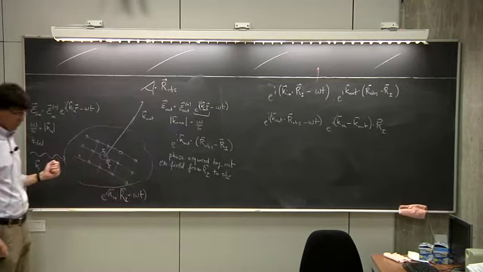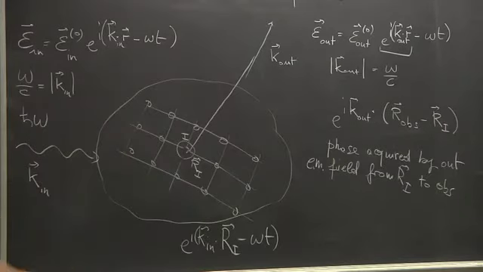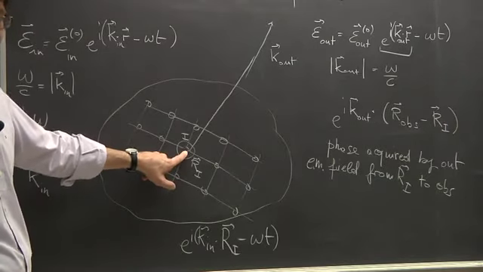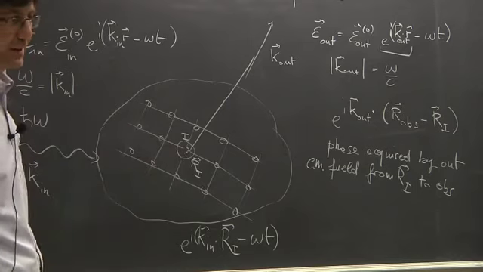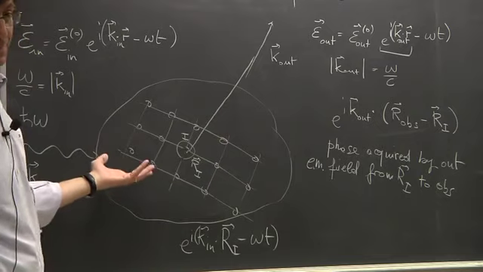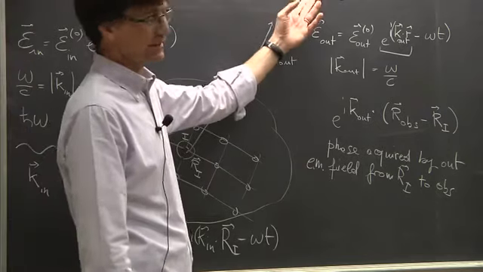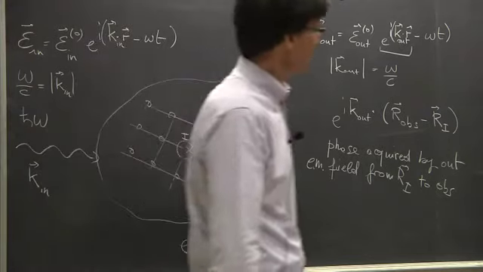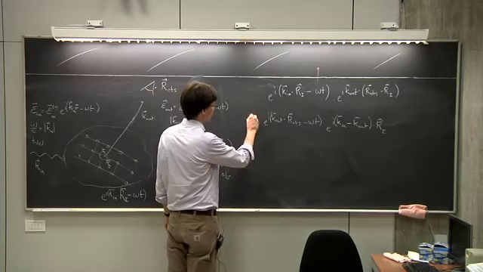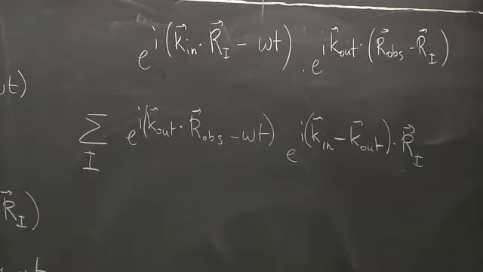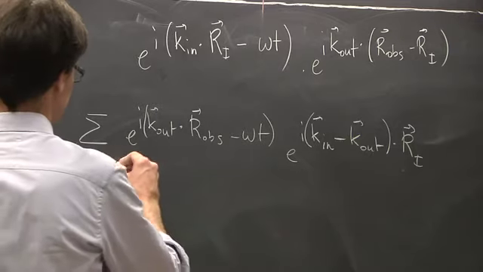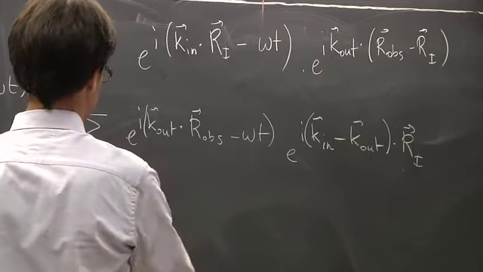What I need to consider now, before I move forward, is the fact that this is not the only atom that is emitting light. There's going to be this one, this one, this one, this one, all of them, right? And their contribution is going to sum up in the final signal that I see here. So in principle, I need to sum all these phases over all the atoms in my crystal, right?